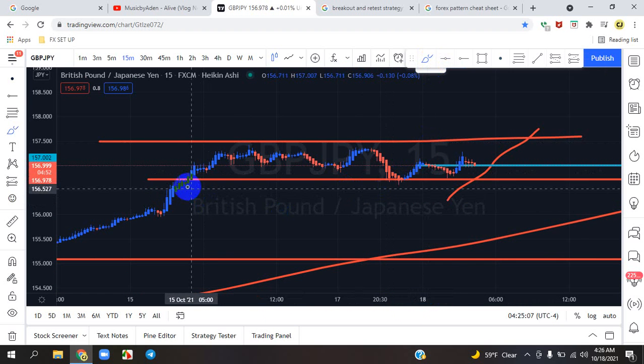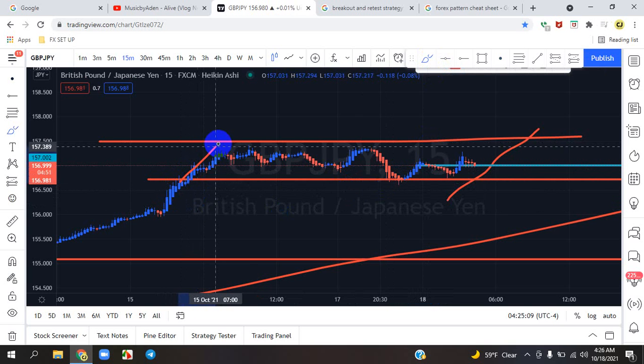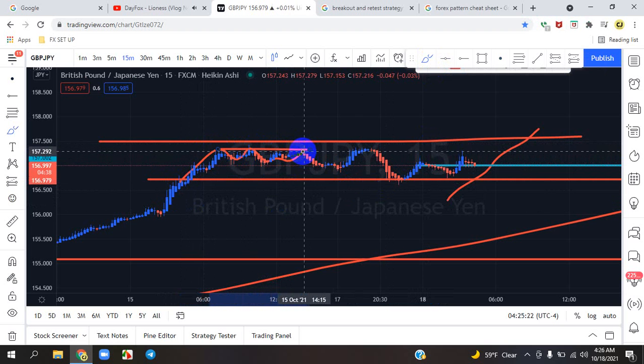So if you look at it overall on the 15, market pushed up once, came back down. Market pushed up twice, came back down. 3, 4. That's 4 pushes to the top. So that's a quadruple top, and the market couldn't hold that area of resistance. Then it created a W, first leg, second leg, third leg, fourth leg. So once we start seeing that W forming, you know that the market's going to push up. So that's another push up. So that's actually 1, 2, 3, 4, 5 pushes to the top, and that's cap.